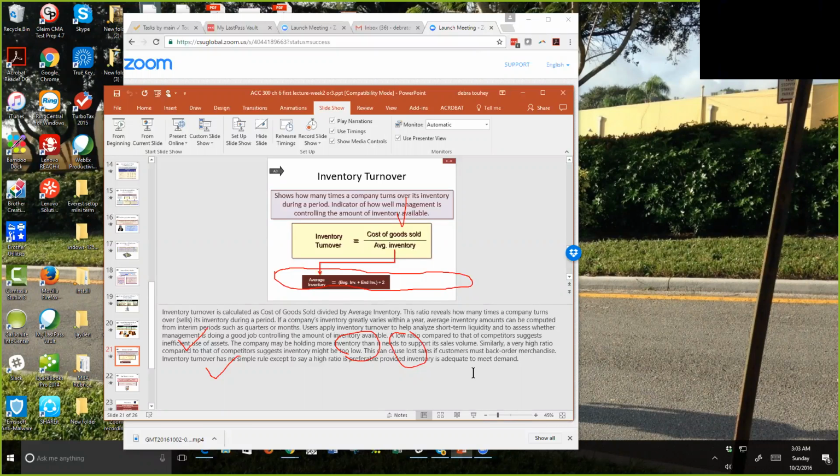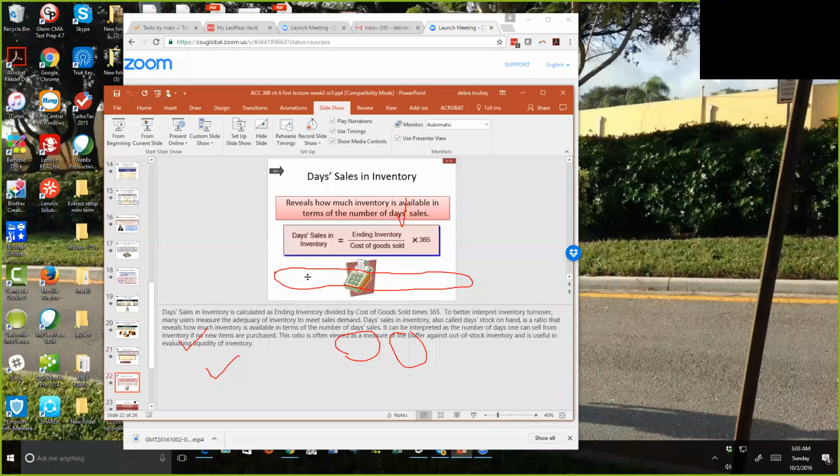The calculation is simple. It's just cost of goods sold divided by average inventory. I get asked a lot of times how we come up with average inventory, and that's circled below. It always seems like it would be something more complicated to students, and it to me too, but it's just taking the average as the beginning inventory plus the ending inventory divided by 2. So it's a very simple average.